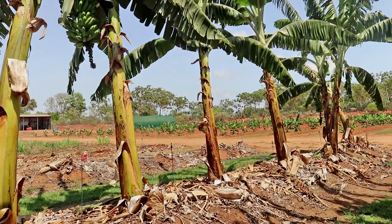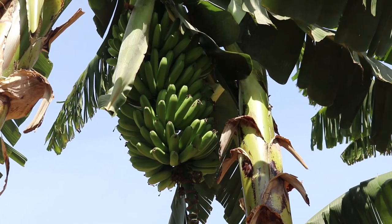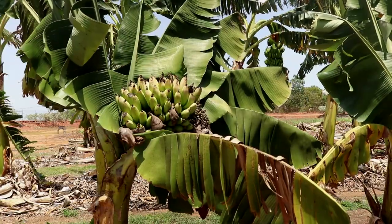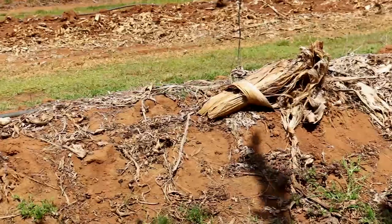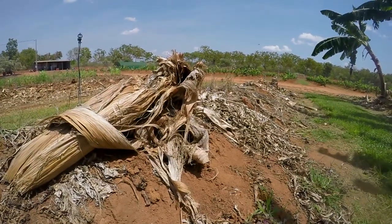There was a lot of variance in the Cavendish lines. It was interesting to see the GCTCV lines — the 215s and 208s. A lot of those were still there, and some of the other lines like the Dwarf Nathans — some were still there and some weren't. It was heartbreaking to see the Werns Brought, such a productive and beautiful plant to grow, and just heartbreaking to see that they are not going to stand up to TR4. They may survive 12 months, but over a couple of returns, they'll all be dead.